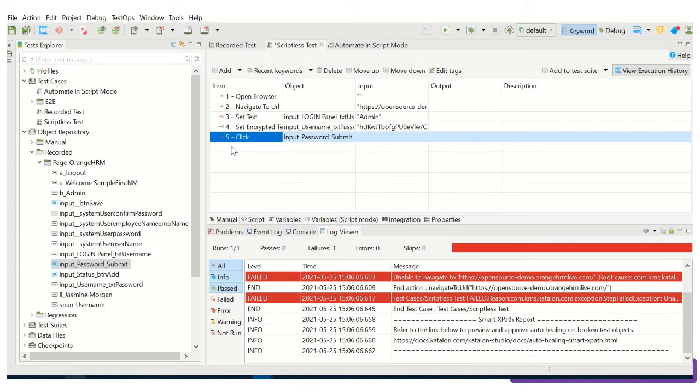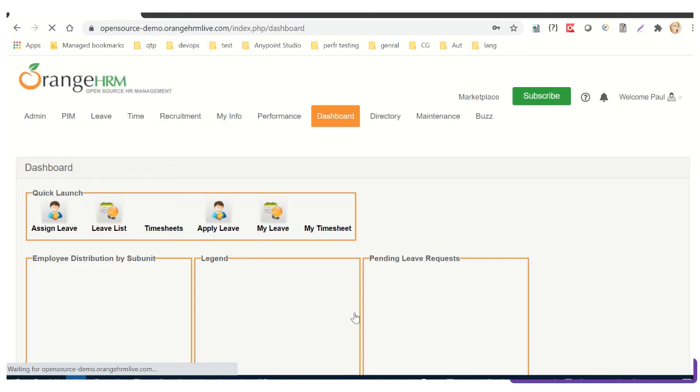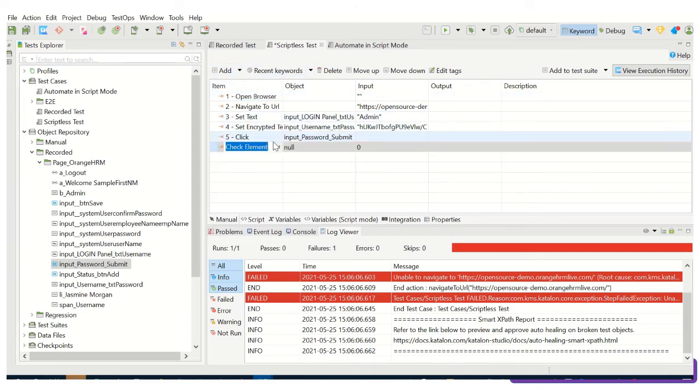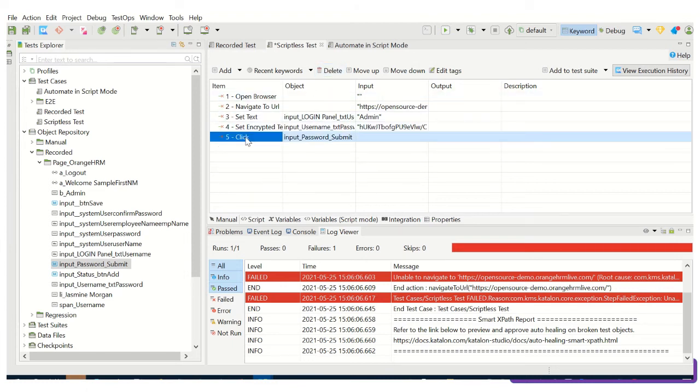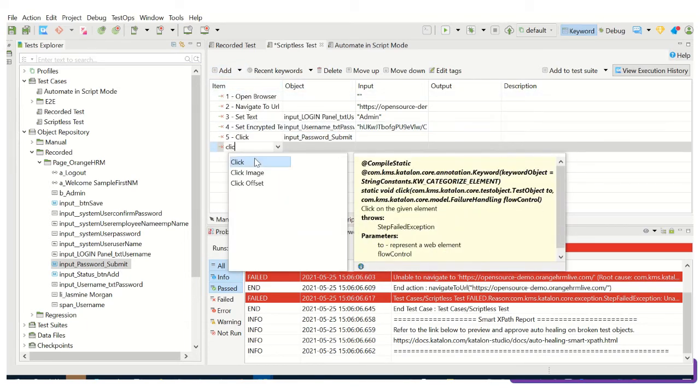After that, you have to click on that tab which is the admin tab. So now you have to click on this admin tab. Again, one more click operation. So adding the keyword again. Okay, I have selected the wrong keyword, so I deleted this one. Let me select web UI keyword again. Type click.